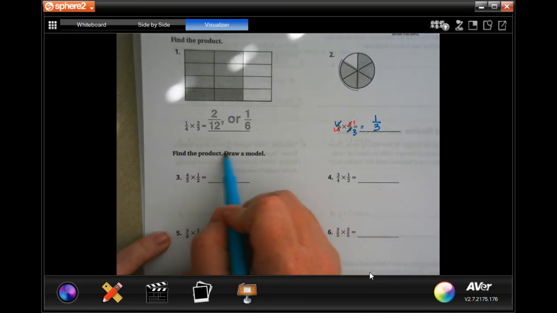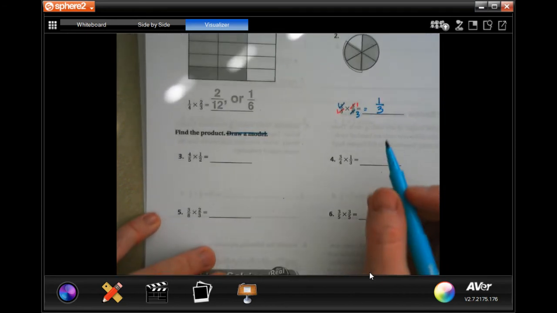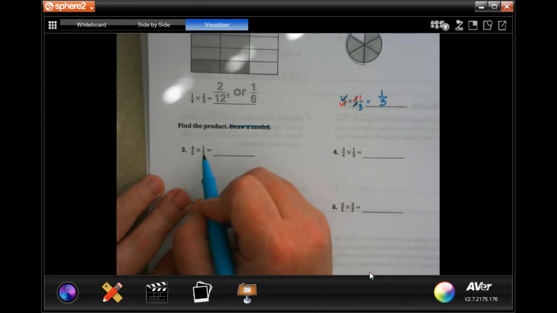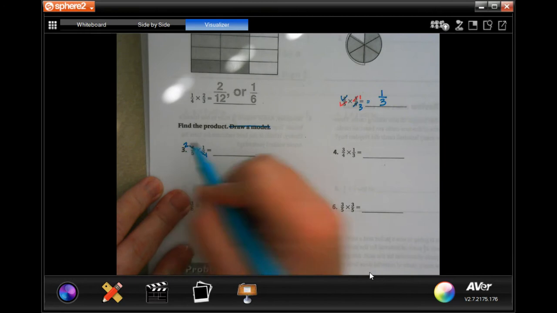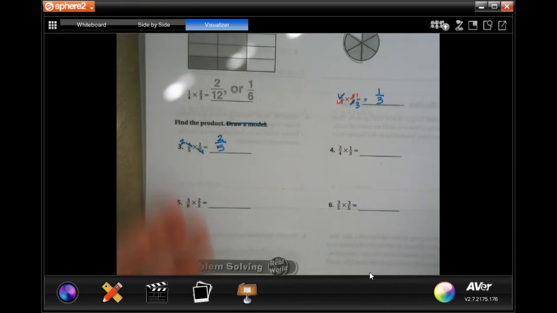We are not going to draw a model, so we're just going to do some math. All right, so now, 2 goes into 2 once, 2 goes into 4 twice, and I can't reduce anything with the 5 or the 1. So, 2 times 1 is 2, 5 times 1 is 5. Done.